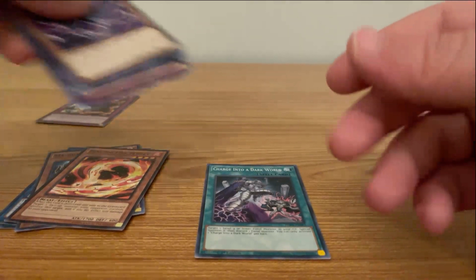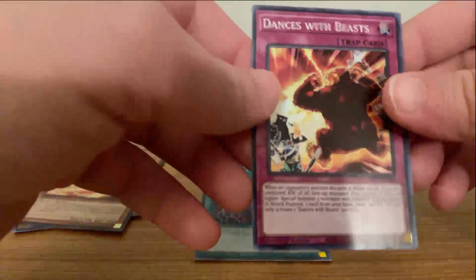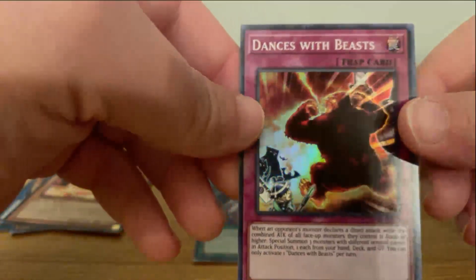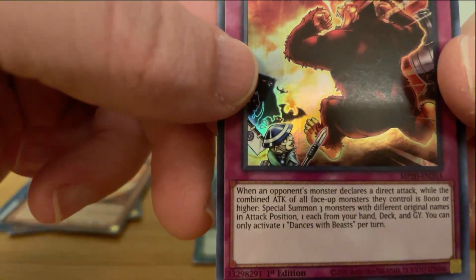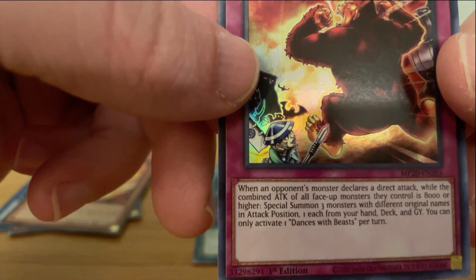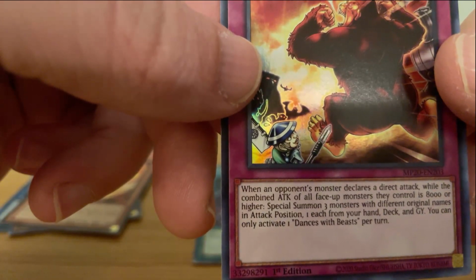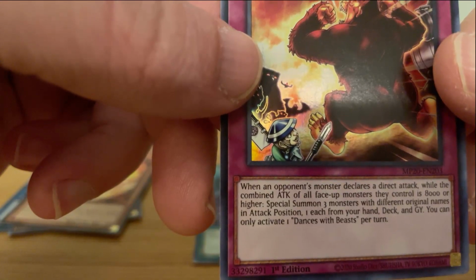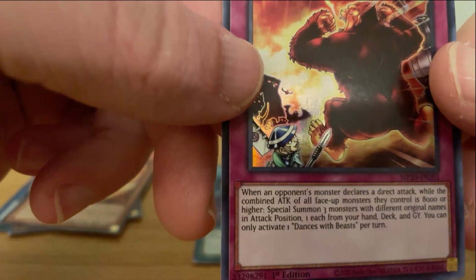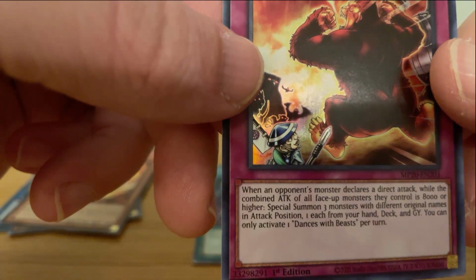Unfortunately, here's the bin pile. It's getting pretty big now. And finally, this is my last super rare, I think. This is Dances with Beasts. When your opponent's monster declares a direct attack while the combined attack of all face-up monsters they control is 8,000 or higher, special summon 3 monsters with different original names in attack position, 1 each from your hand, deck, and graveyard. You can only activate once per turn.